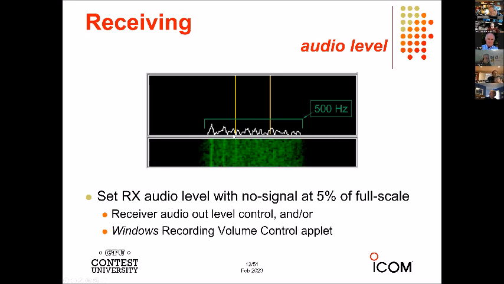The point here on this slide is to make sure that you set your audio level so that the no-signal noise is at about 5% or less. In other words, you just want the noise tickling the bottom of the screen. The reason for that is to give you the maximum dynamic range in the DAC. Usually that's not a problem with most of our computers and sound cards nowadays, but you're best to put this as low as you can and just get a little bit of noise tickle here. That will allow you to decode very weak signals that are down in the noise. And then when loud signals come in, it won't overload your DAC.